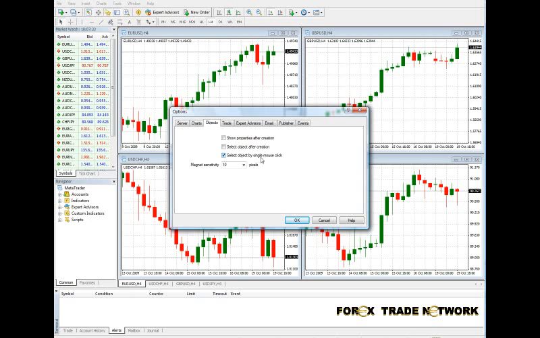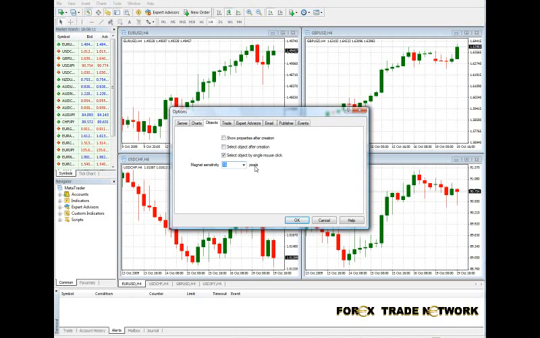Here, where we speak of magnet sensitivity, let's cover this for one moment. Okay, see that there's varying levels here, magnet sensitivity. Now, you can anchor the checkpoints of objects to different bar prices to locate them more precisely. In this magnet sensitivity field, the option is listed in pixels.